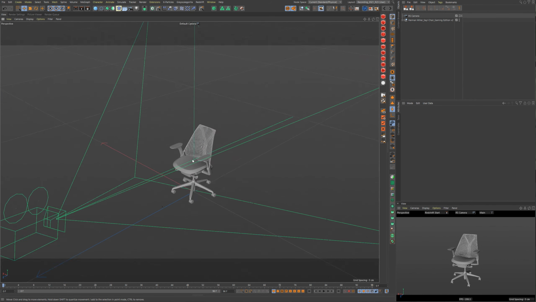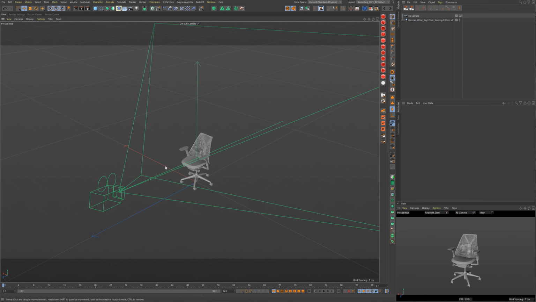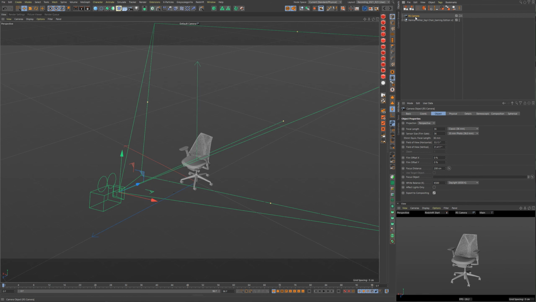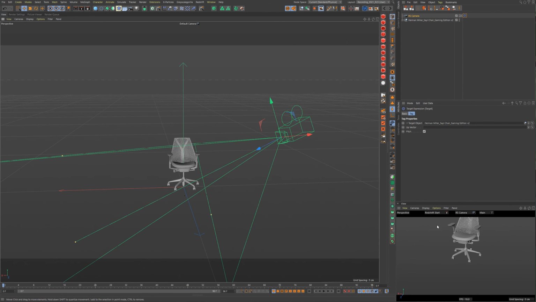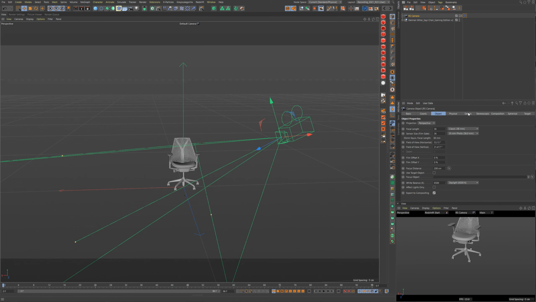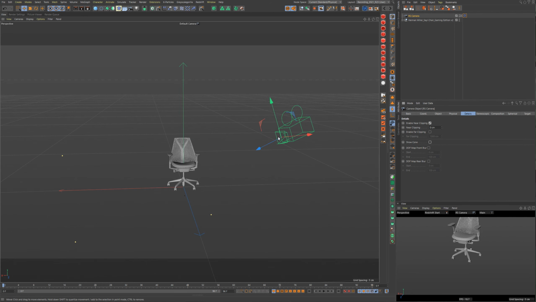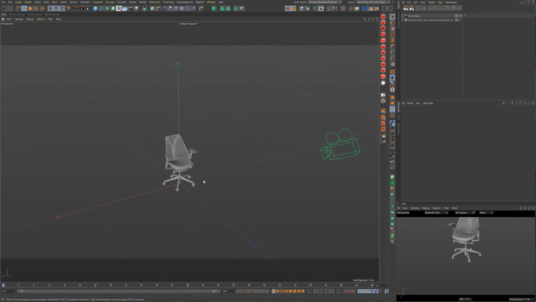So let's say that I'm looking through my camera here, and I want to do a quick rotation around this chair. Most people would probably grab a target tag and then drop the chair as a target, and we can already see that there's something going on. And by the way, let me just really quick go into the details of my camera, and I'm going to disable the cone. I just prefer to work with a simpler view here.